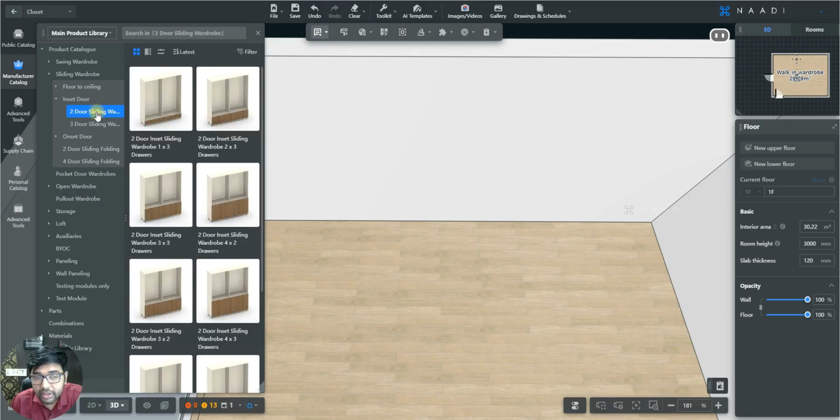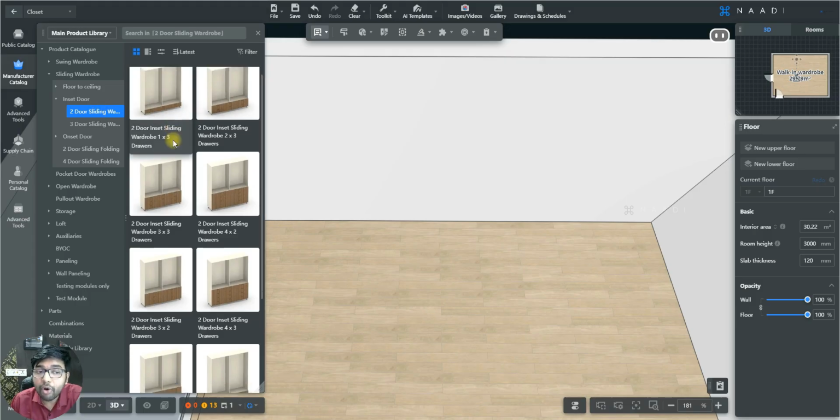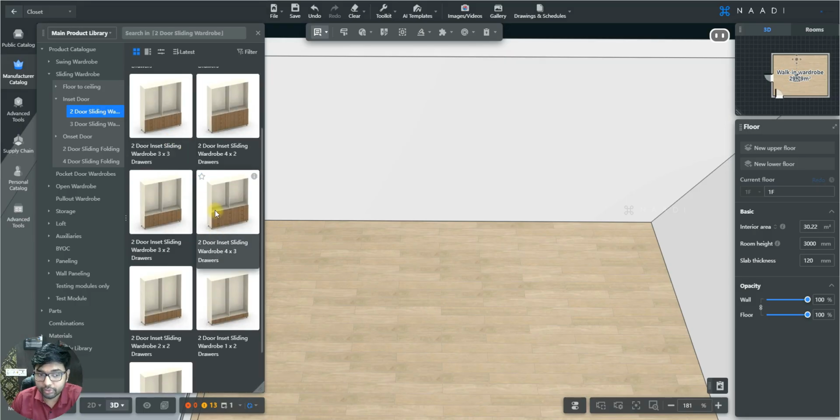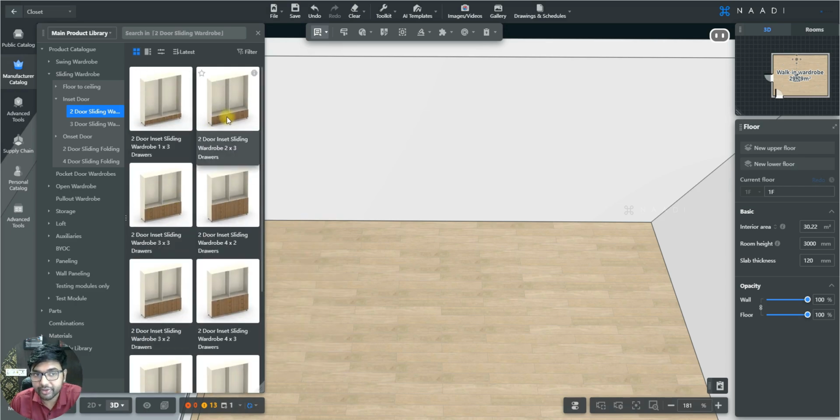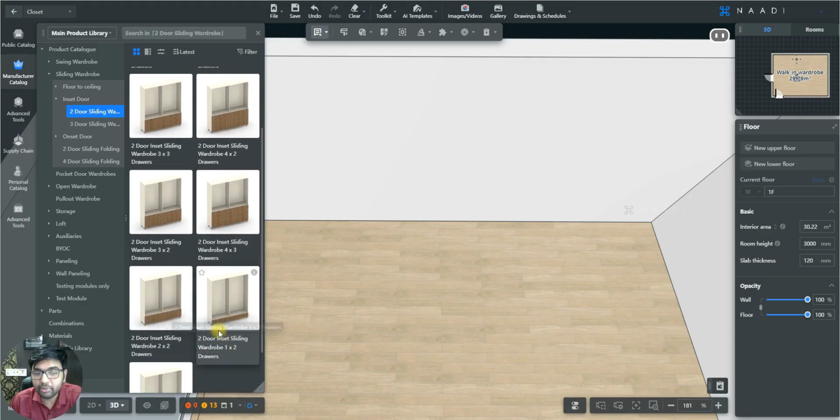And since here the sliding door will be generated inside your carcass, you even have the option with external drawers too. So if you're looking for a complete inset wardrobe, then I can just go for this one. Or if you're looking for an inset wardrobe with external drawer option, that is also feasible here. Can you see? So always remember, the external drawer for your sliding door is only feasible for your inset configuration.